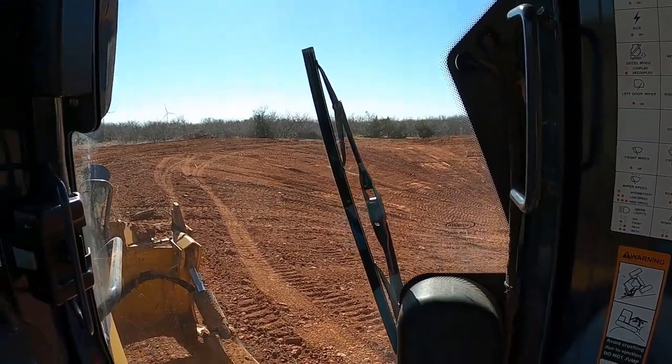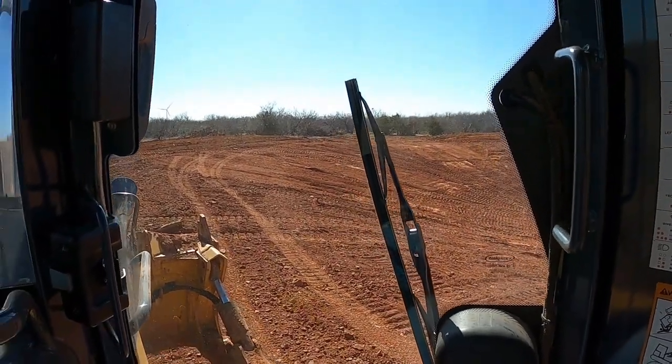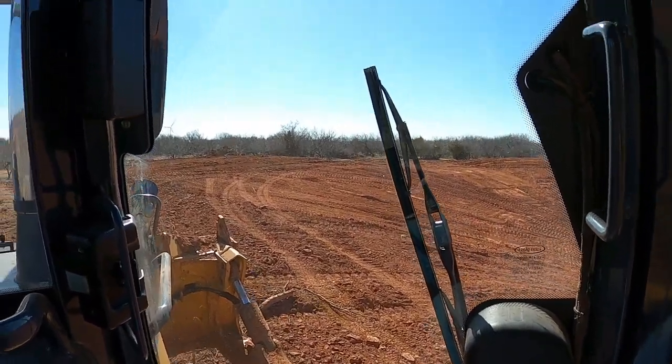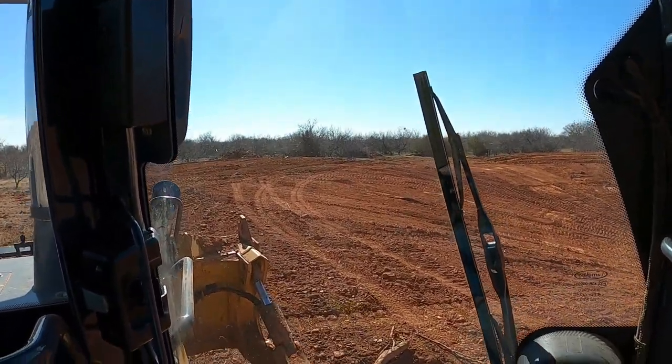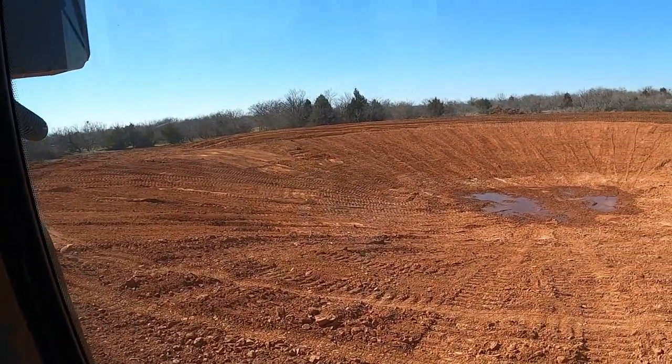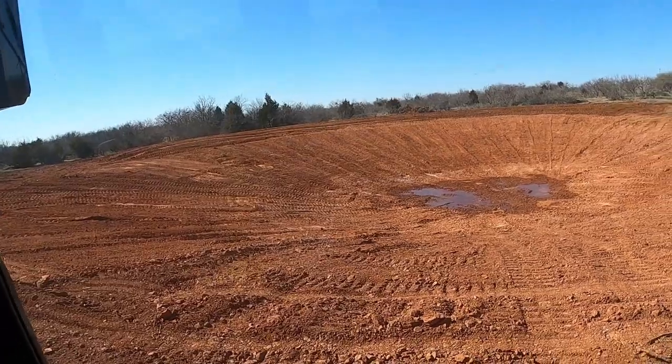Fixing to head over to location number 2 and get that one kind of ready to start building, get my topsoil stripped and everything. But I'll let you see that after I got it finished and dressed off and everything.